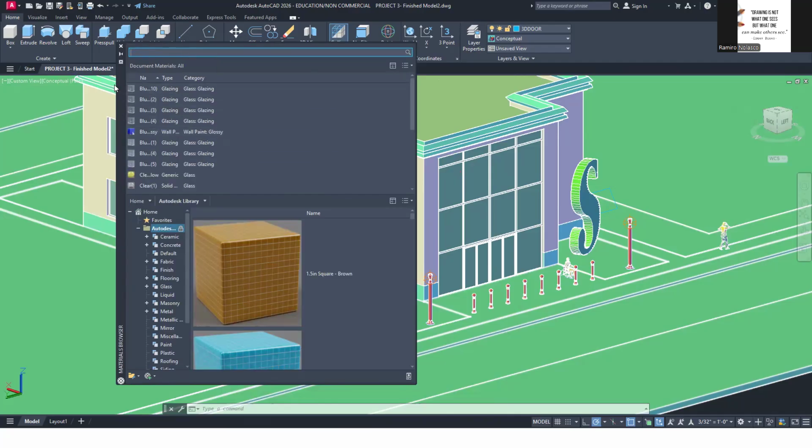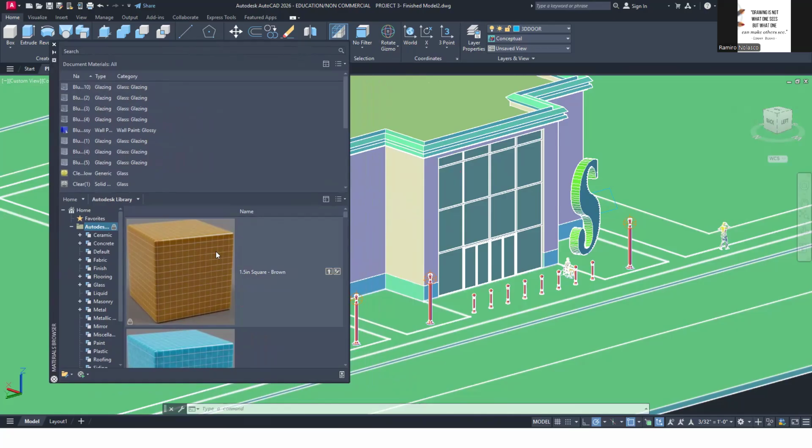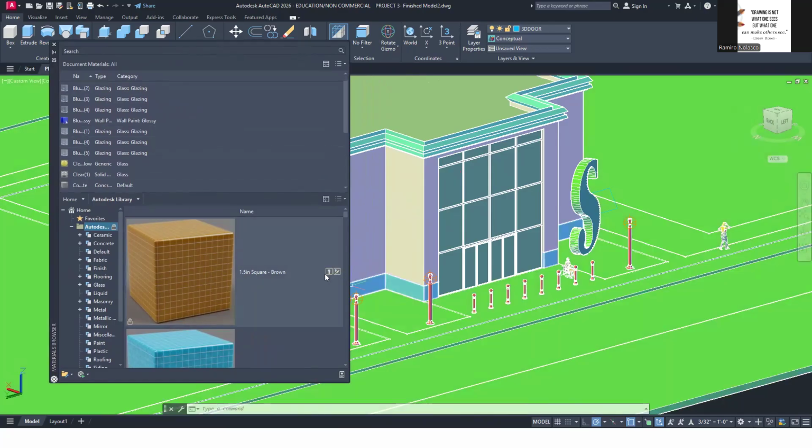Okay. Now, once you have the materials that you need, you can edit them before you upload them. So you need to upload it by clicking this up arrow right here. Or you can edit it before uploading it. Okay. So you can open it and edit it.